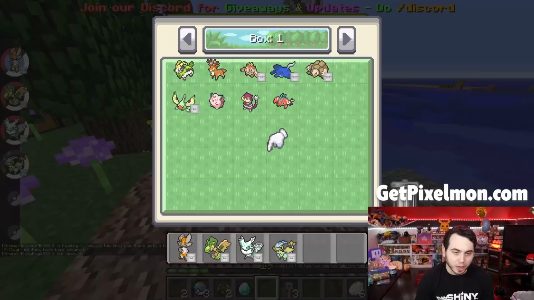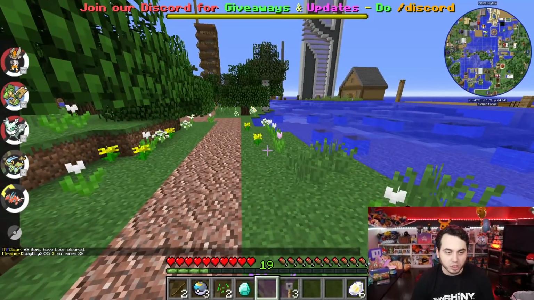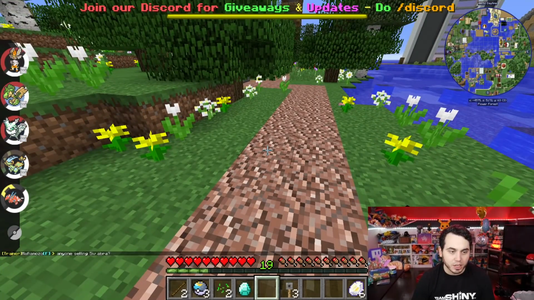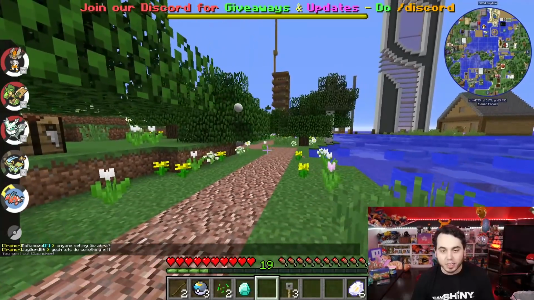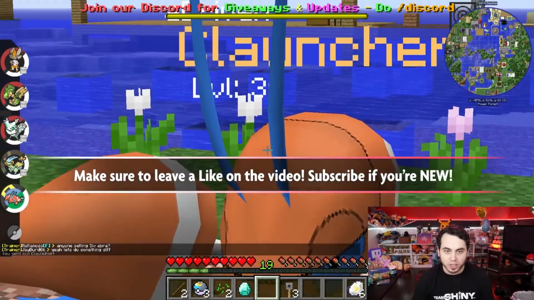But we did catch a brand new shiny, which is of course this Laucher here, and I said that I was going to look in the comment section to get a nickname from you guys, so let me go do that, and we're going to nickname this thing. Today we are going to take on the next gym and then do some more shiny hunting. Hopefully this guy will help us out.